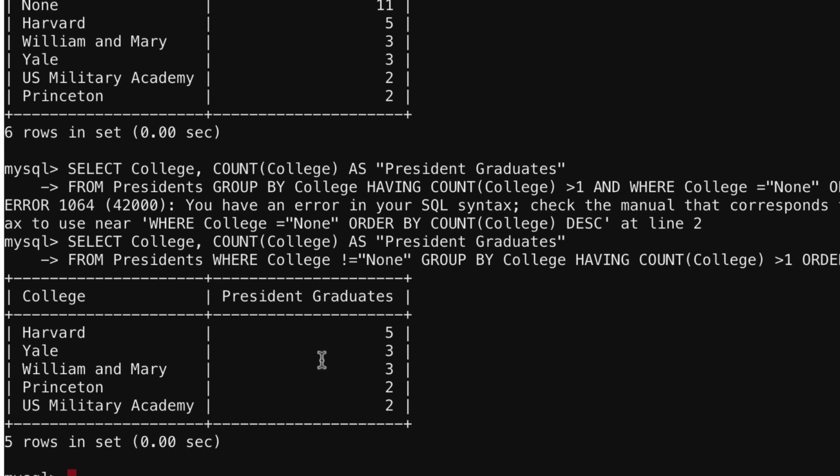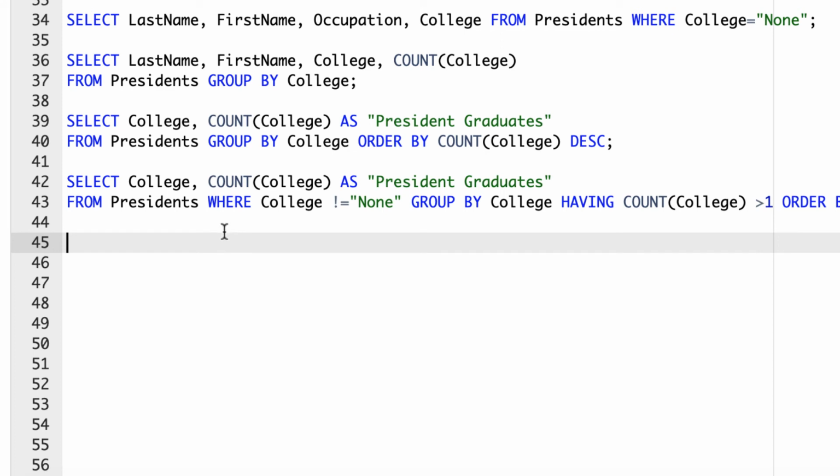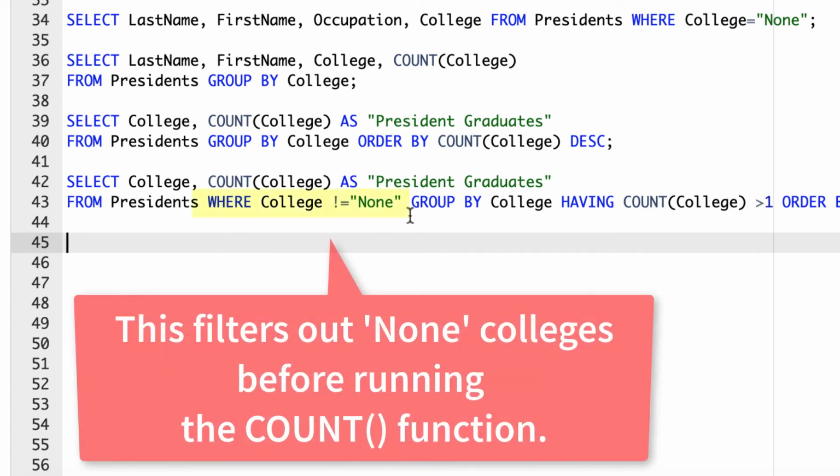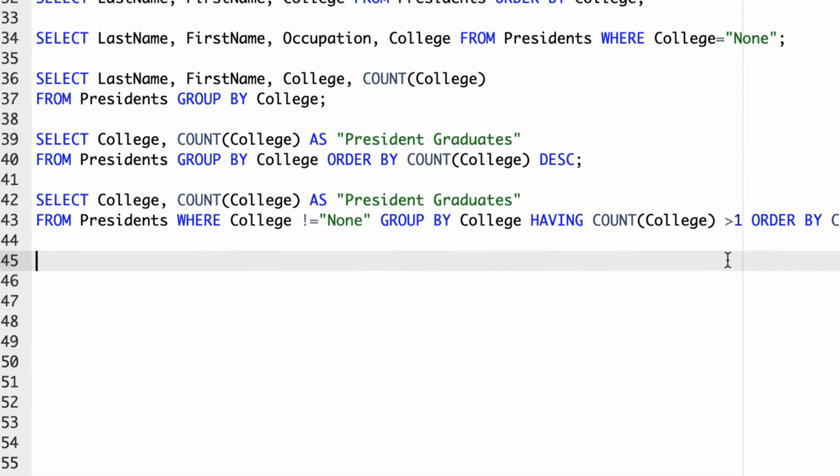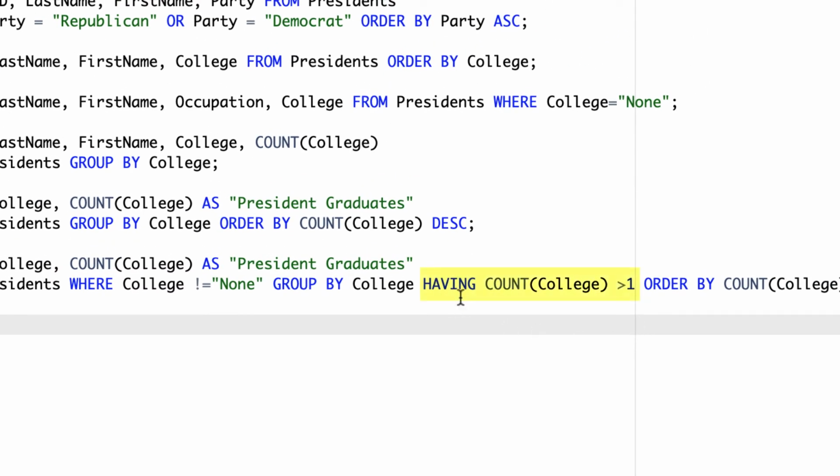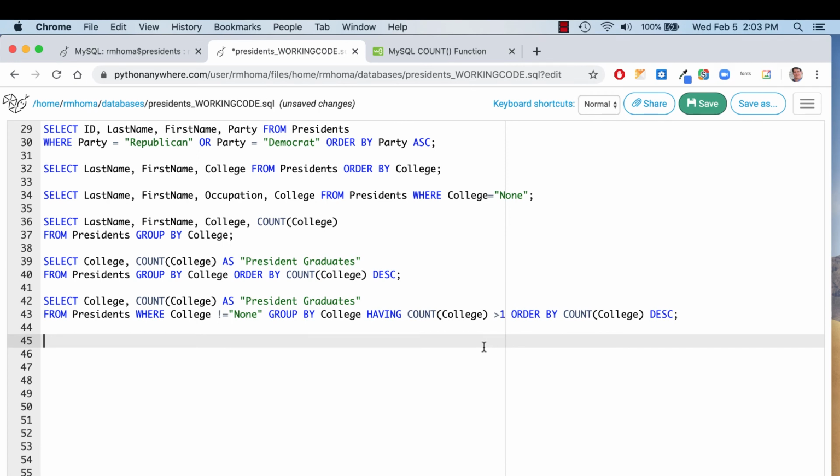So I was able to eliminate all the groups with a count of 1, and I was able to eliminate all the groups where college was none, because those aren't really colleges. And that doesn't really fit into our list here. So that's pretty cool. We were able to use a WHERE clause to say where college is not equal to none. We were able to group by college, and then with this group thing, we had to use HAVING the count be greater than 1. This is a little anomaly that we don't use all the time, and I haven't even seen it before, but that worked out okay. So that was a pretty cool query, and that'll be a good place to stop.